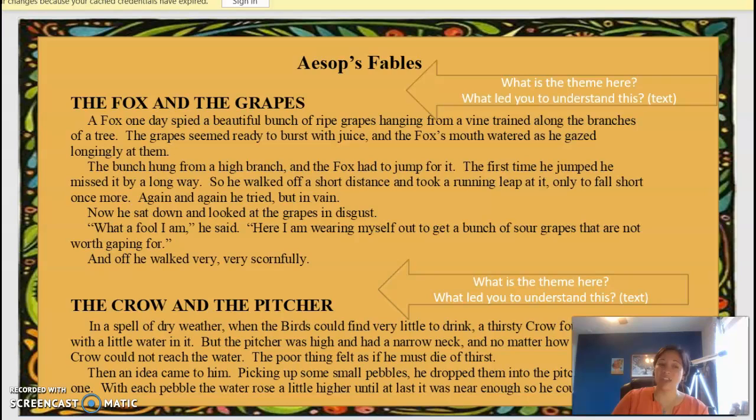So you guys are going to notice that you have some rooms that you can hop into real quick, okay? And you're going to see that these are the exact same stories in there. So what I would like for you guys to do, in breakout room 1, you're going to see the fox and the grapes. And breakout room 2, you're going to see the crow and the pitcher. And you're going to be randomly selected into those rooms. Once you are randomly selected, I want you guys to answer this question for me. What is the theme here? And remember, the theme is known as the main message, right? What is the main message of this particular one, the fox and the grapes? And what happens to be the main message in the crow and the pitcher?